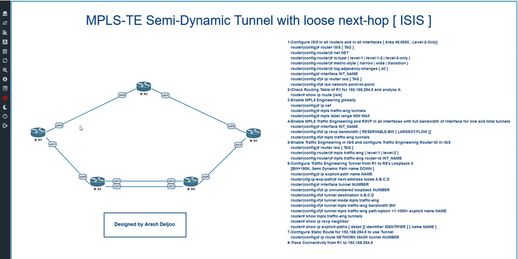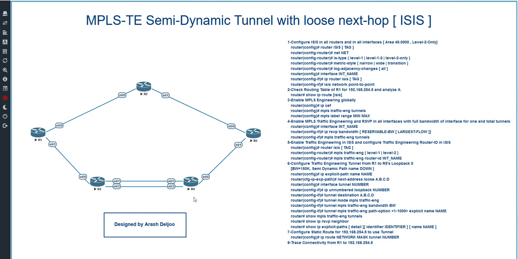As you can see here, we have R1, R2, R3, R4, and R5, and between router 3 and router 4, we have, for example, 2 paths or 2 links. You know that when we are configuring explicit paths, we need to configure the next addresses or next hops that the tunnel should pass through. And when we are configuring a dynamic tunnel, we can say, hey, TE or traffic engineering, you can select the paths with parameters compatible with the configuration of the tunnel interface.